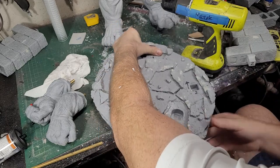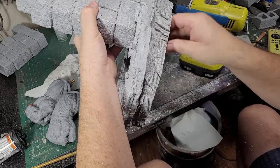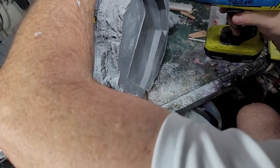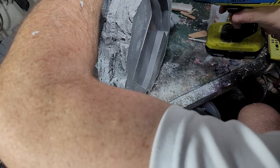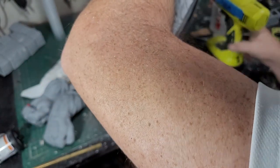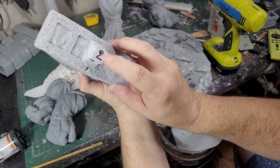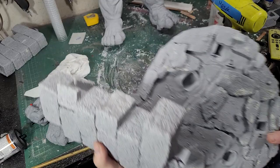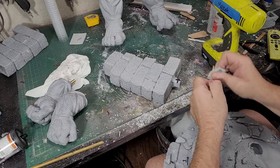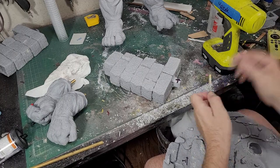So now what I'm going to do, instead of doing my blue tack method, is put this on the base, and I'm going to go back up through the bottom of the base into that key. I just got to hold it still. And that way the pin lines up perfectly. Let's see how that turned out. And so now the pin is right there, and that'll line up perfectly into the base. So I can glue this in, and it should peg right in and line up. And then by the time I putty this and rekey that, it'll be a good fit.